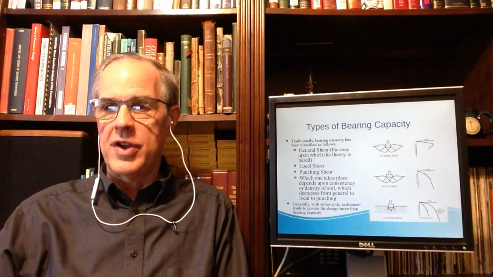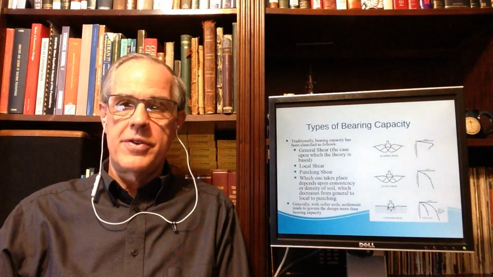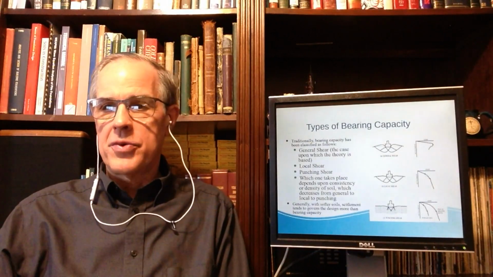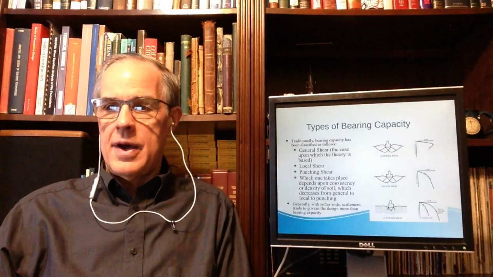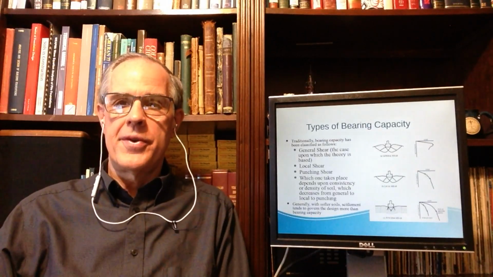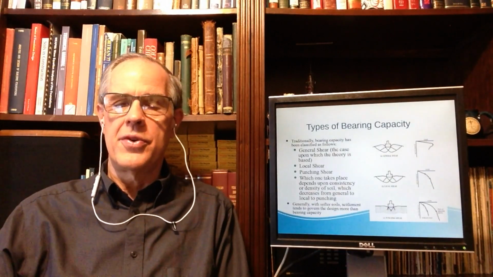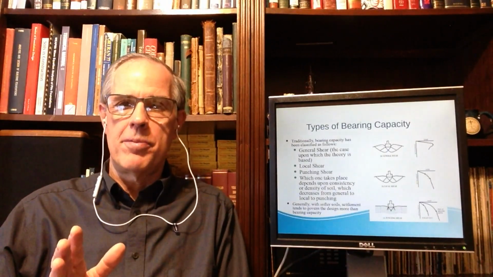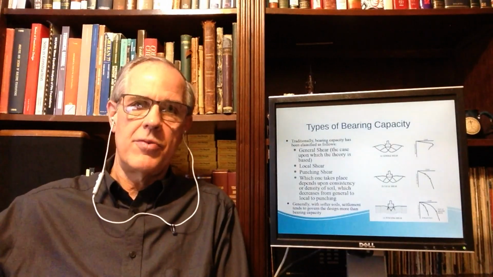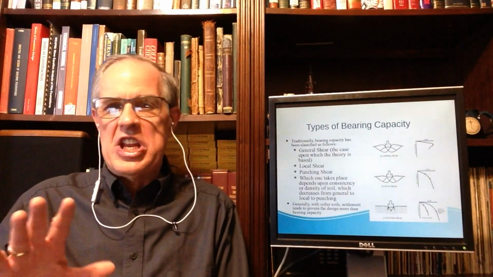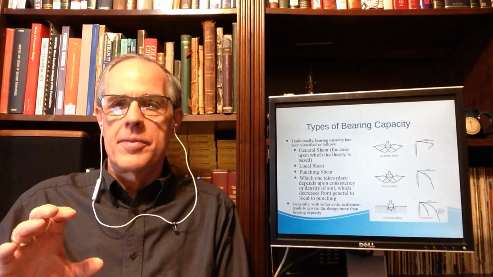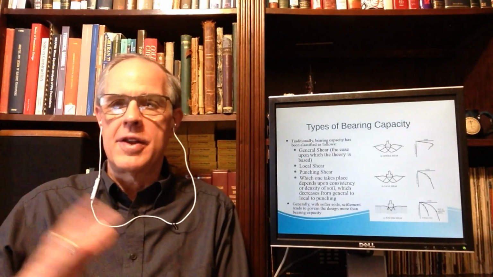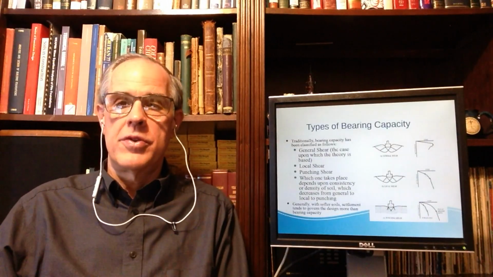The case we're talking about is general shear, which is what the theory is based upon. The reason we have local shear and punching shear is that with stiffer soils we get a much cleaner division between elastic and plastic behavior. The plastic failure tends to be a lot cleaner proposition. We don't get a lot of soil shifting and all that, and the line between elastic and plastic is cleaner with stiffer soils than with softer soils.